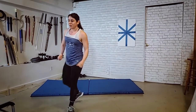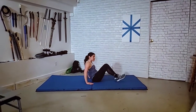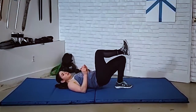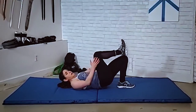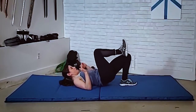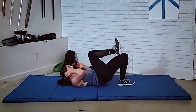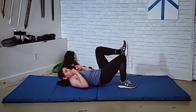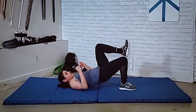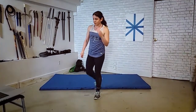Our last move is actually going to be a little bit more calm. We're going to get on the floor or on our mats. I want you to get up into a bridge position. You're going to take one leg and bend it and bring it up. And what you're just going to do is do 10 pulses. So you're going to bring your hips up and down 10 times, still engaging that core. And then after 10, you'll switch it to the other side. And we'll just go back and forth for the entirety of the round. So I don't know how many that's going to end up being, but we'll find out.